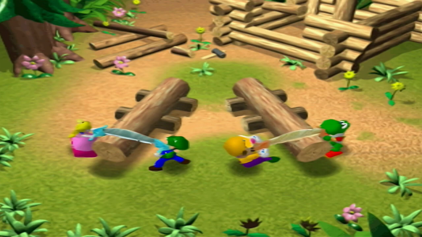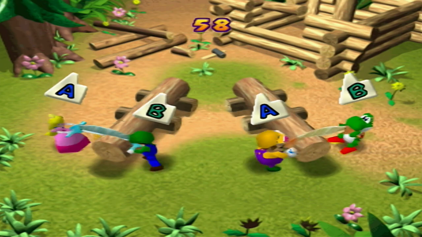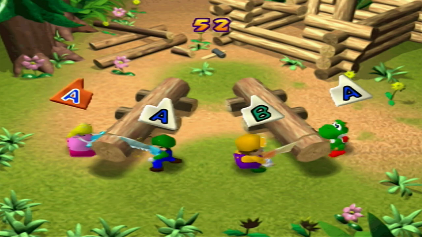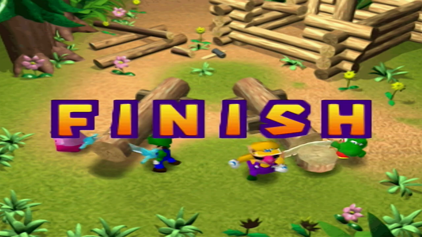Lulu Lumberjacks, here we go. A, B, A, B. For the efficient cutting here. Finish! There we go.